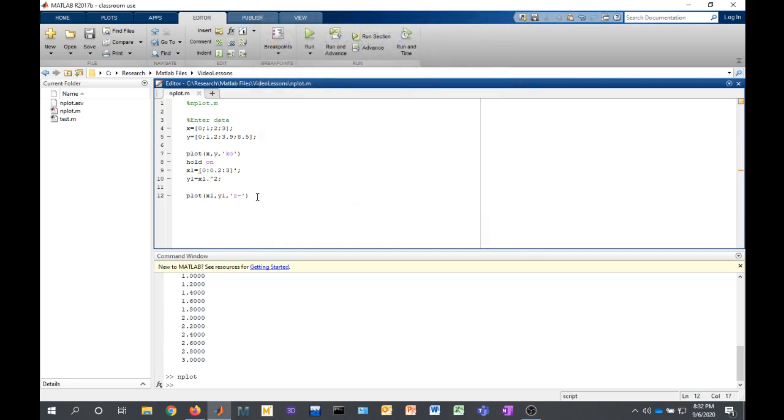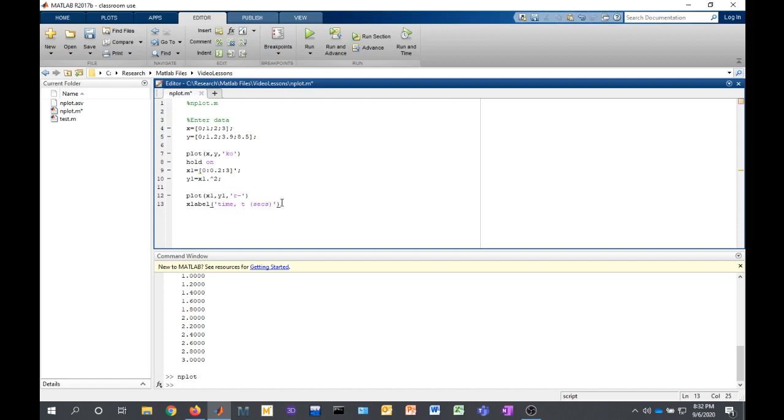And so then we can also add additional information. For instance, we could put an X label here, and we can put a title for the X information, and perhaps that is time, so we could put that in here as time t in units of seconds.